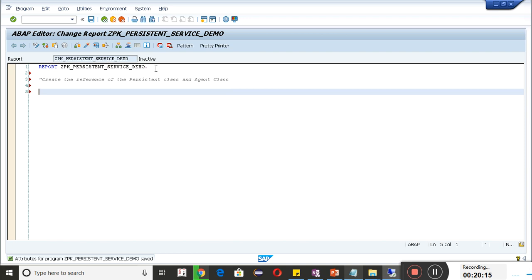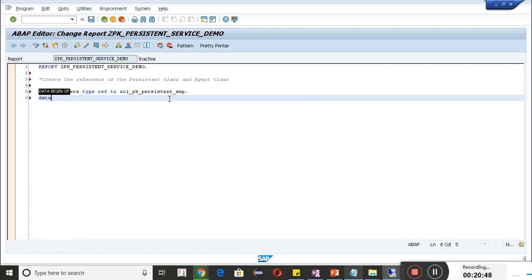So now write here: data go_persistent type ref to zcl_pk_persistent_employee. This is our class. Done.